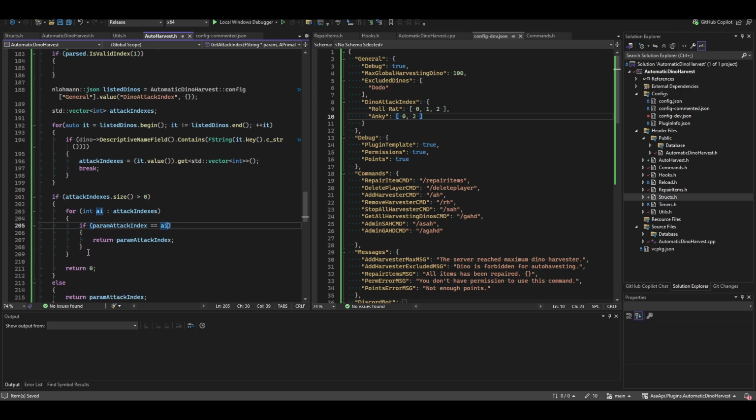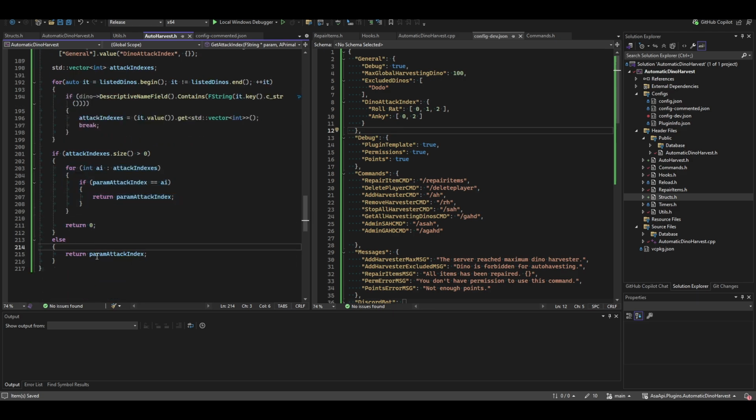Then if it happened every loop, 0, 1, 2, and then you just put 3, right? And then it will just return 0. So the dinosaur is still attacking, but with the default one.